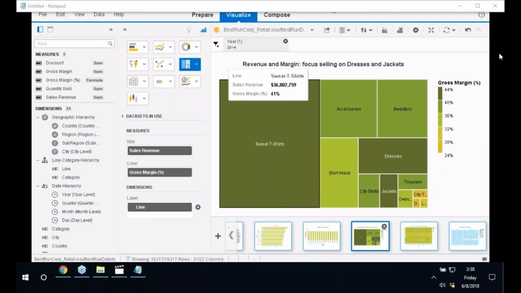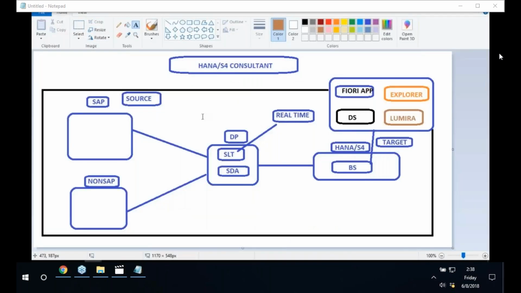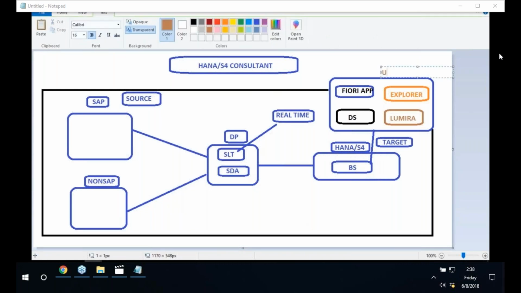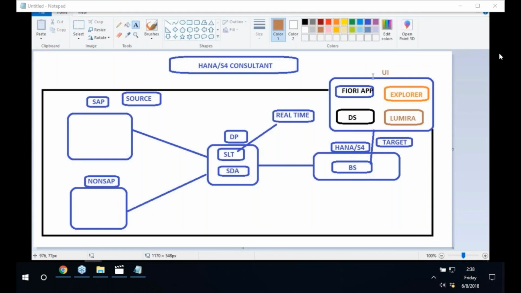So what I'm trying to show participants is how they will be able to access my system. So here you have SAP, non-SAP. In SAP HANA, you can create different kinds of business scenarios and see how we can access the front end, that is, the user interface like Fiori apps, Lumira, and so on.